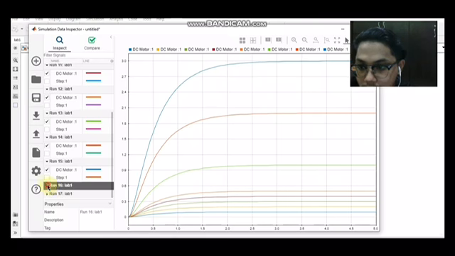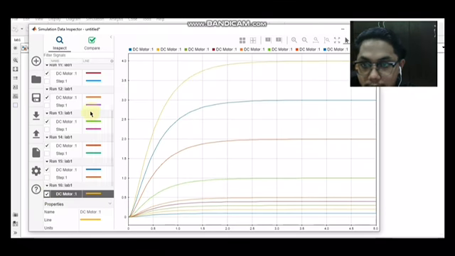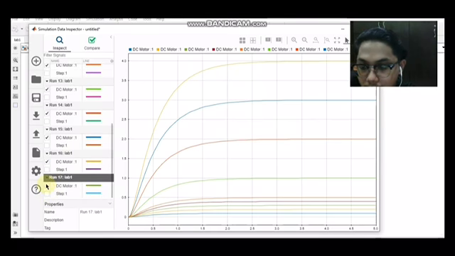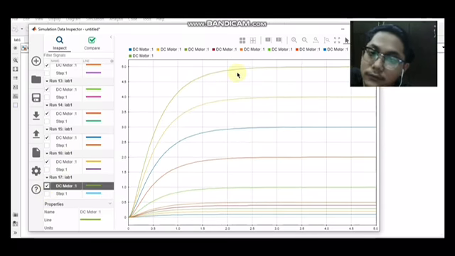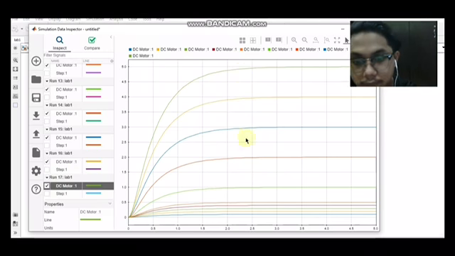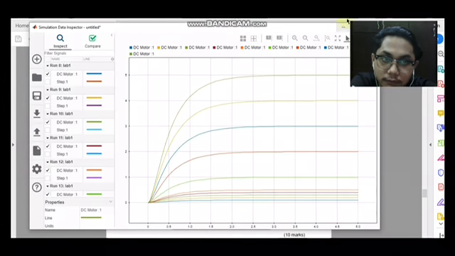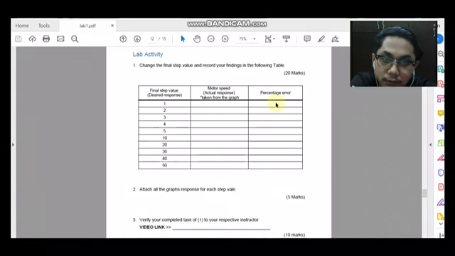Run 16 is final step for 40, and run 17 is actual response for final step 50. So here are all the graphs we have obtained one by one for the final step values. Okay, after we have seen the graphs, next how we can obtain the percentage error.